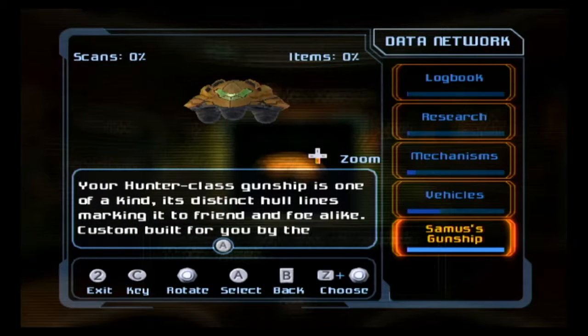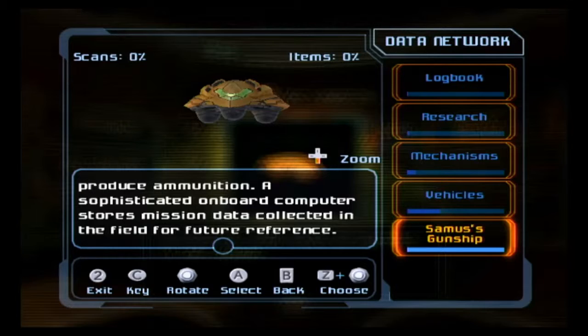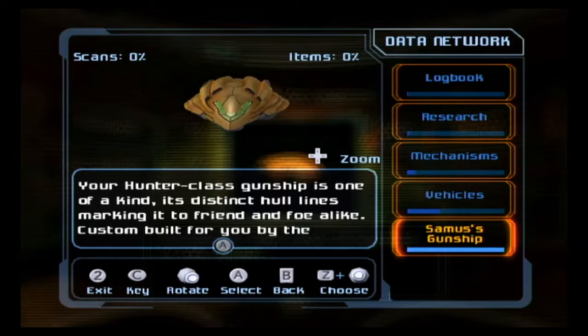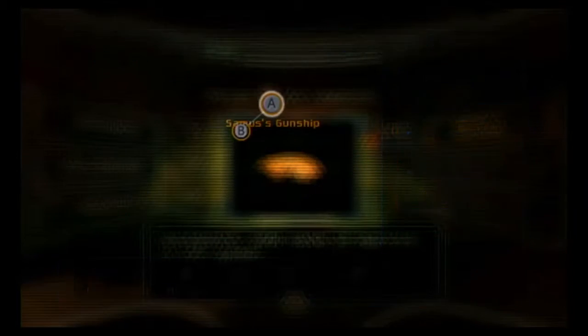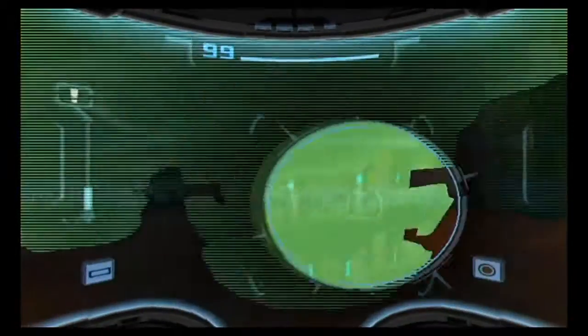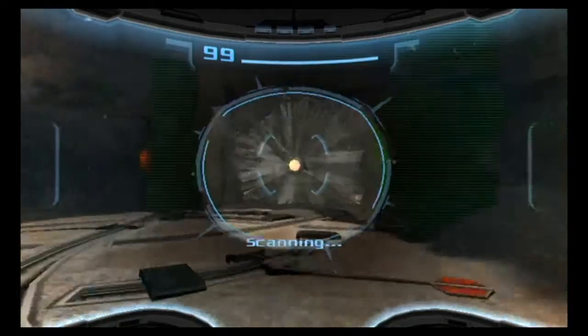Okay. Oh yeah, you get to see more stuff when you push out too. Your Hunter class gunship is a one-of-a-kind, distinct tail lines marking it to friend and foe alike. Custom built for you by the Federated Shipyards at EOS-3. It contains a mobile energy recharge system and microfactories designed to produce ammunition. Sophisticated onboard computer stores mission data collected in the field for future reference. It's a little bit nicer for scanning stuff and makes it obvious when it's new shit.